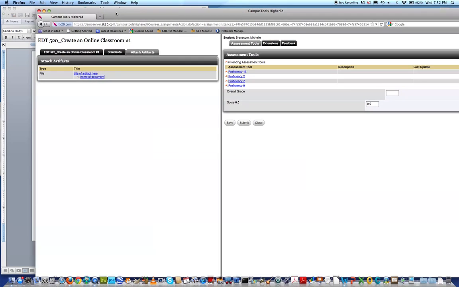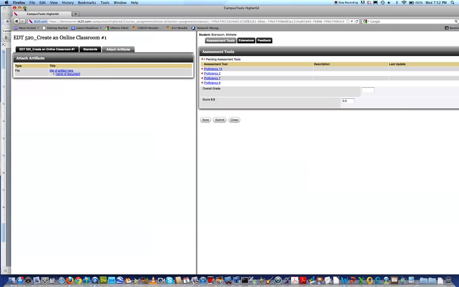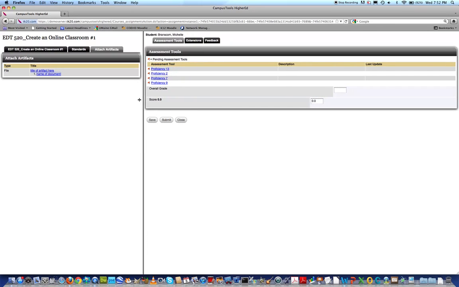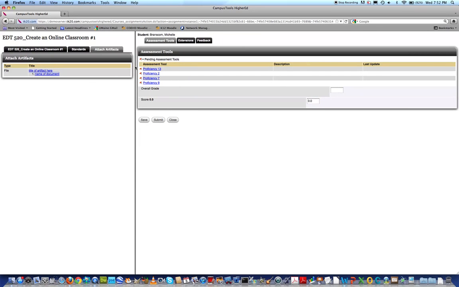We will go back to tk20, the web browser, and there are a few things you want to look at. Notice on the right side now you have proficiencies. If you only have one proficiency, you will have a rubric here, but if you have multiple proficiencies, you will see them listed here.